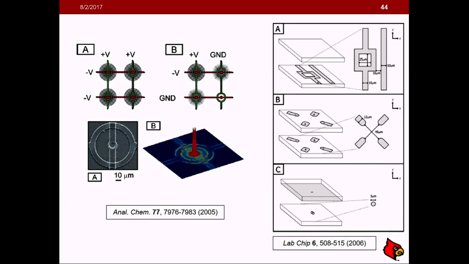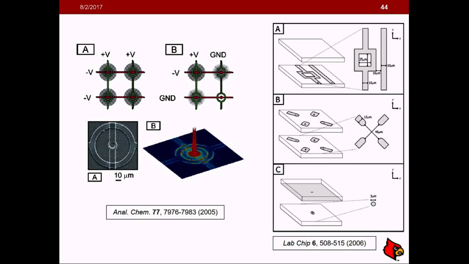So here are some planar geometries that can manipulate particles. Typically these are designed for individual single particles, but not necessarily. So here is an exposed electrode in the middle with an exposed ground electrode on the outside. And how it's oriented is you can have an array of traps, but this is a positive dielectrophoretic single cell trapping geometry. This point and plate system, you can imagine the electric field fanning out. So this is a positive dielectrophoretic trapping system.